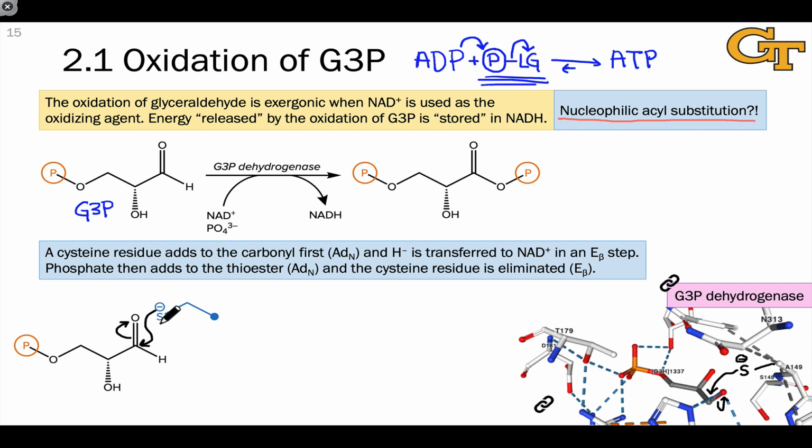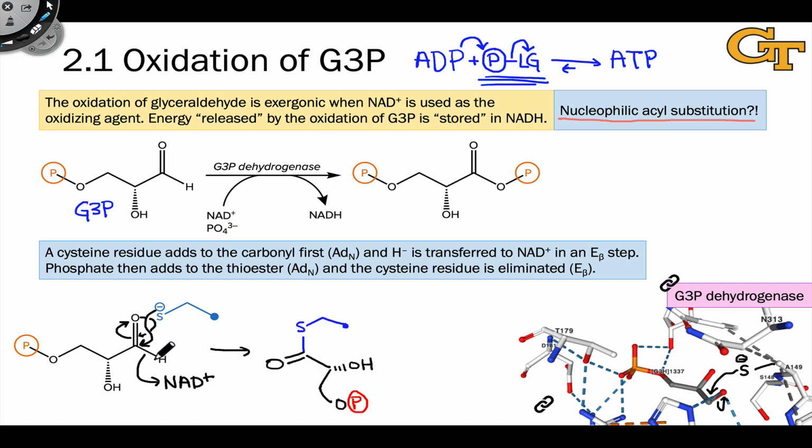And this actually facilitates elimination because the thing that happens next is elimination, and I'm just going to condense the curved arrows, of H- to NAD+. And so rather than phosphate acting as the nucleophile directly, a cysteine residue acts as the nucleophile. Because hydride, hydrogen and a pair of electrons, the pair in the aldehyde CH bond, was transferred to NAD+, this generates NADH, and it also generates a relatively high energy thioester intermediate. Sulfur has substituted for the hydrogen, forming a thioester.